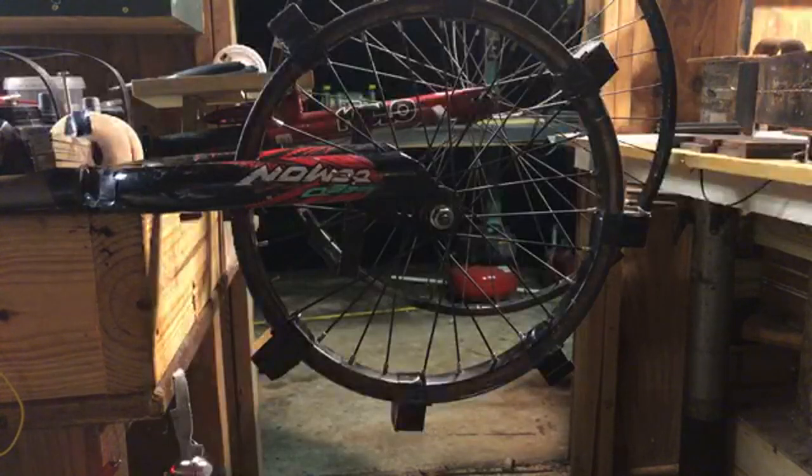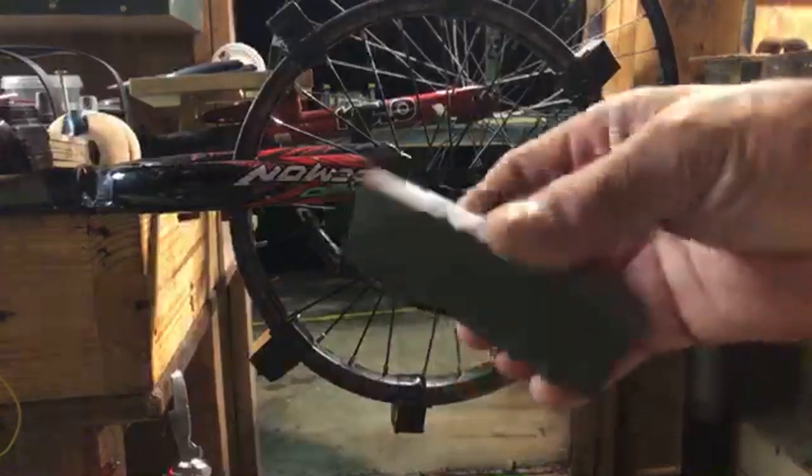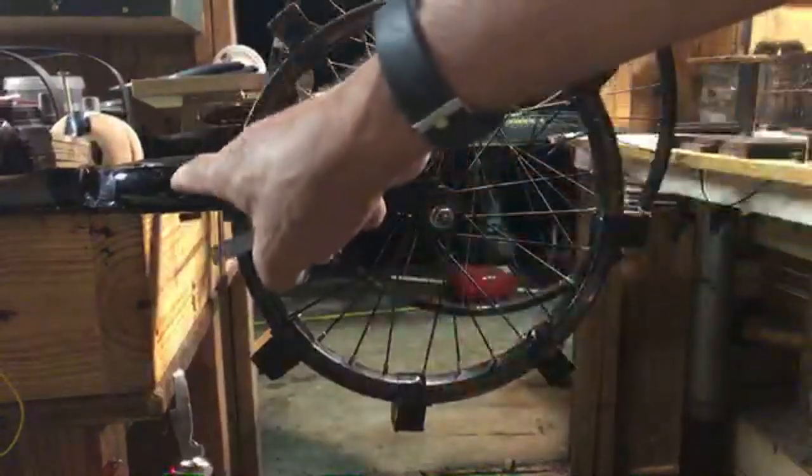My phone went dead. So one more thing I wanted to cover before I sign off was, let's go ahead and unbalance the wheel. And we're gonna put this piece of iron on there, and it's thin enough to go through the bike.